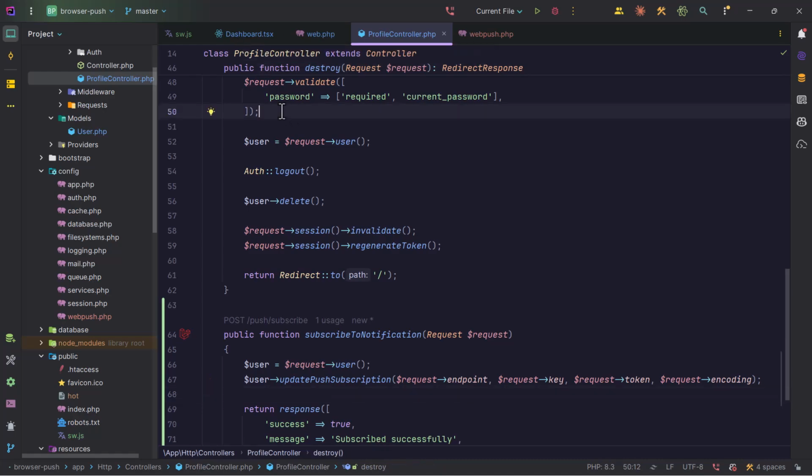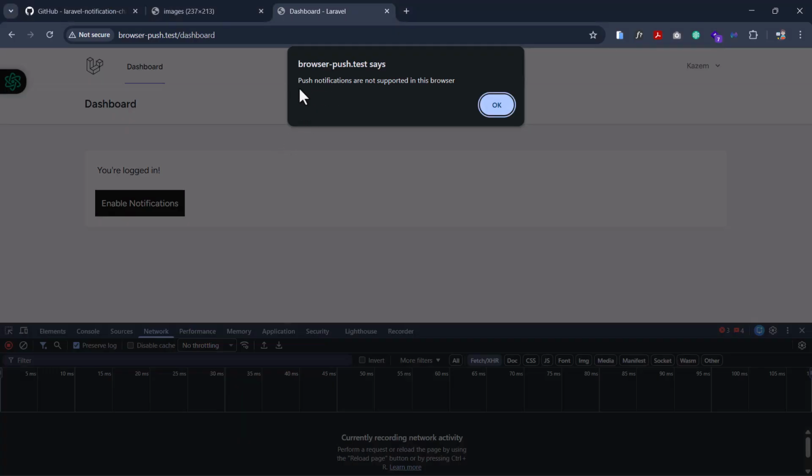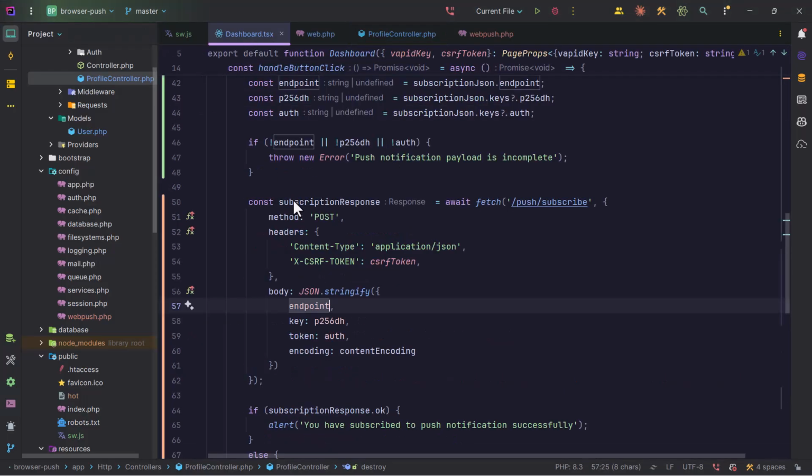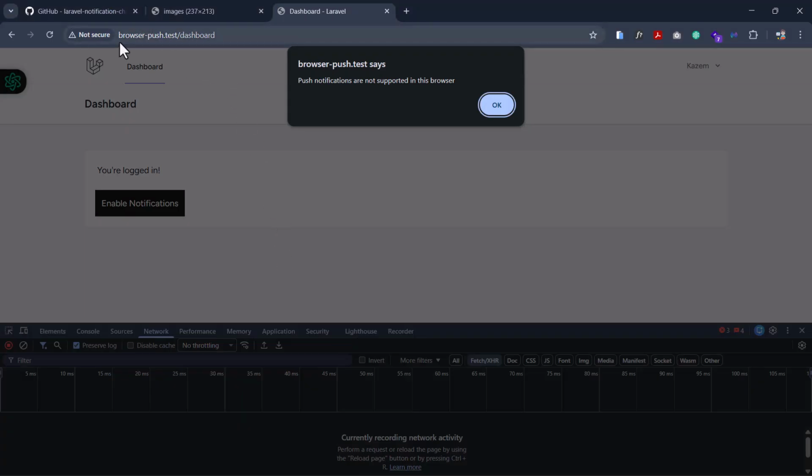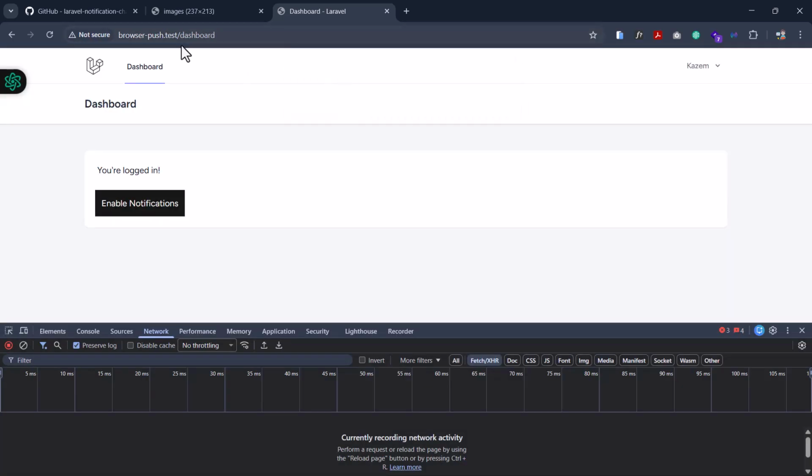In my case, because if you see my URL, browser push.test, I don't mean it is localhost:8000, it will not work.